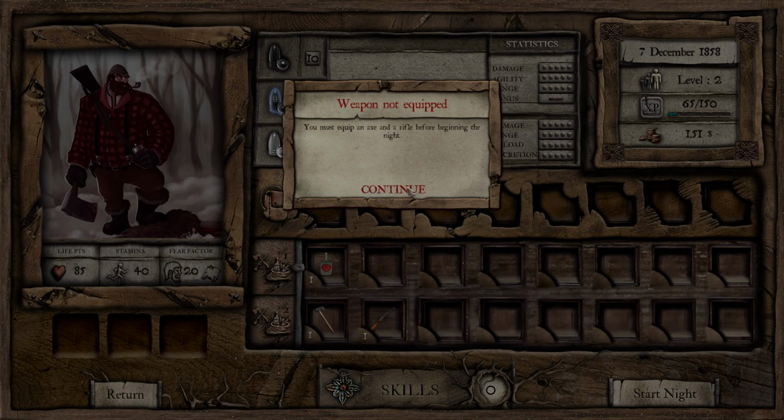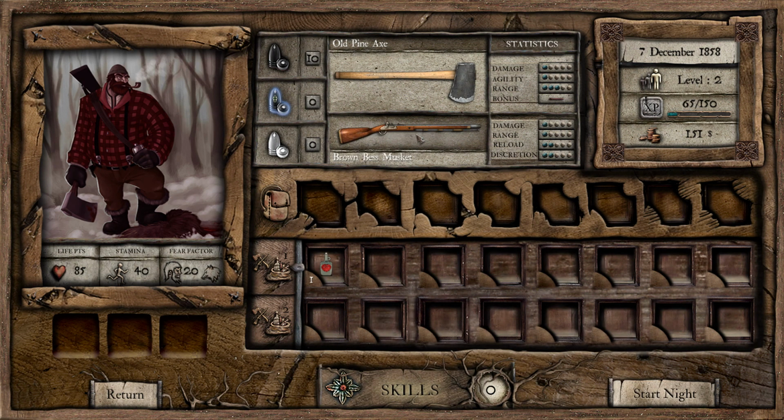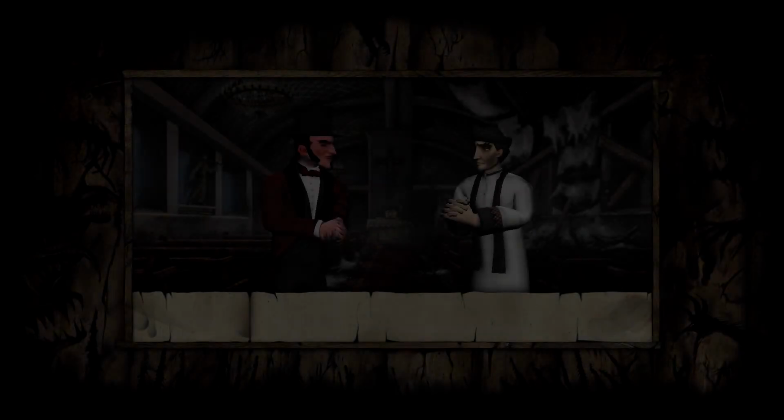Okay, you must equip an axe and a rifle. Well, that's what I was trying to do. Oh, so they were already equipped. Derp. I can put that in my bag, just in case I need it. Alright, so this looks like this is stuff that's stored. Stuff in my bag, stuff in my hands. Okay. After all that, see if I can remember where I placed the goddamn traps.